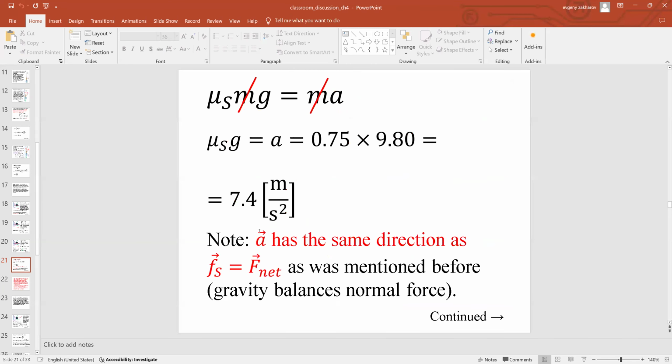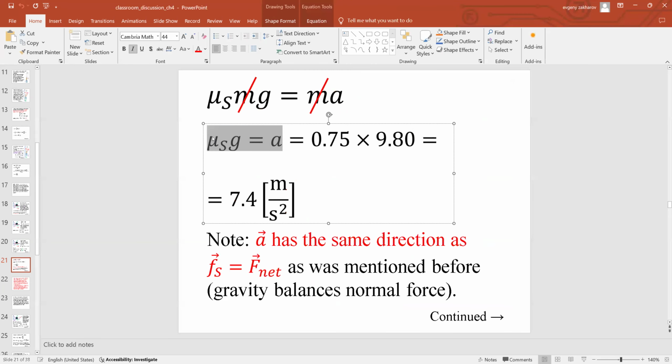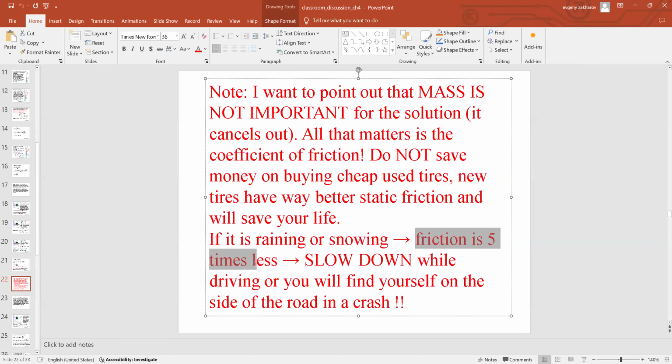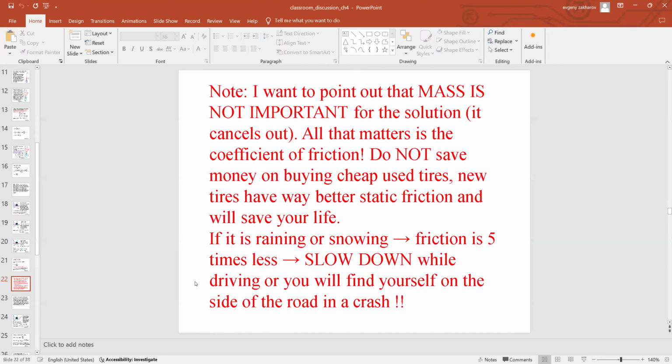Why is it so? That's why. It's all about the coefficient of friction only. No other parameters. Mass doesn't matter. Geometry doesn't matter. If you're driving a Porsche, doesn't matter. If you're driving a super duper sports car, you say, oh, I've got good tires, whatever. Okay, good tires. Friction is 5 times less during rain. It will take you triple the distance to slow down from the same speed, even if it's a Porsche with good tires. Okay, hopefully you've heard me and tell it to your friends and family.